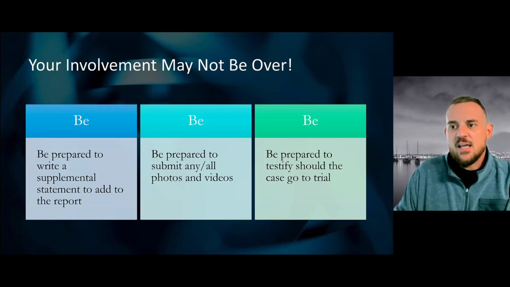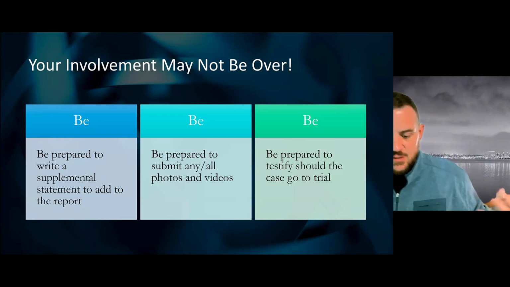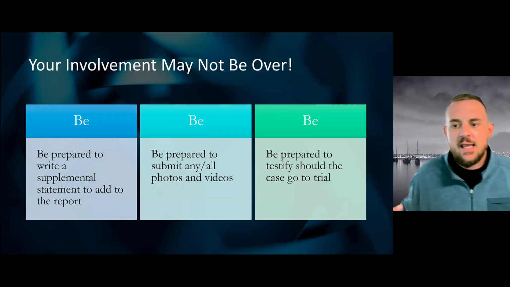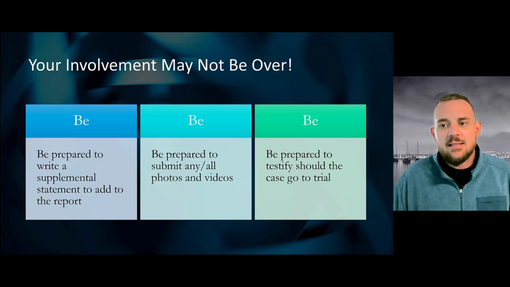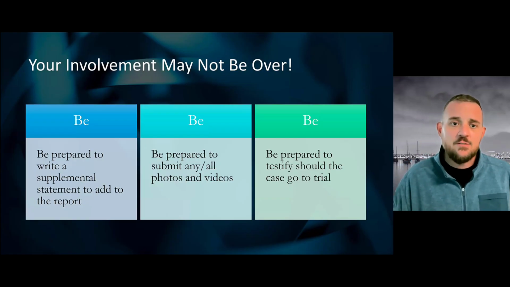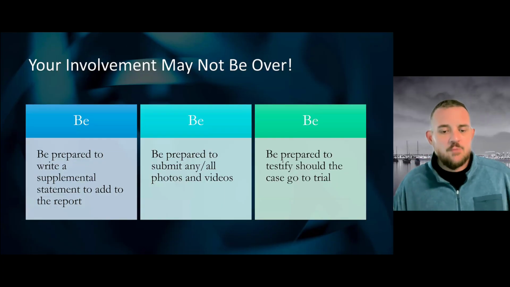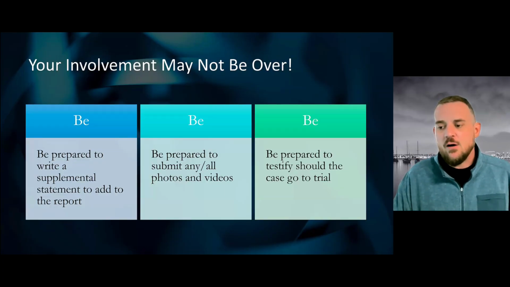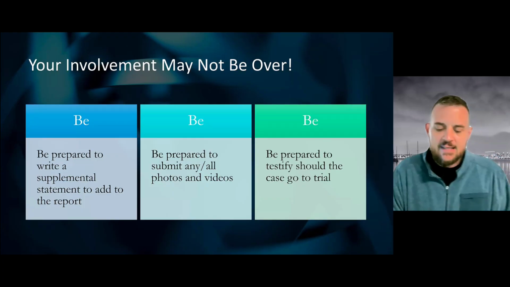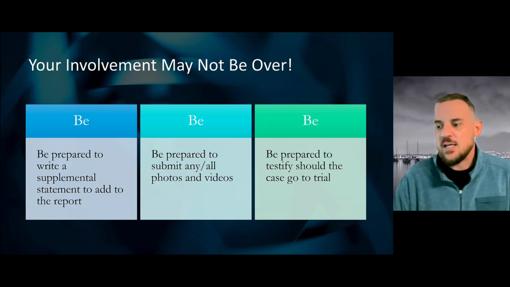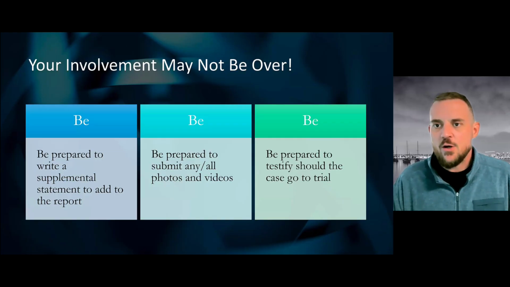Once they complete their investigation, if they decide there's probable cause for a case to be moved forward, they will prepare that case and give it to the DA. At that point, the DA may contact you as someone who was involved in the early steps on the shelter side. They may ask for a written supplemental. They're going to want all photos. And there is a potential that as a shelter employee who had an initial contact, you could be asked to go testify. The officers regularly testify when we have our cases.